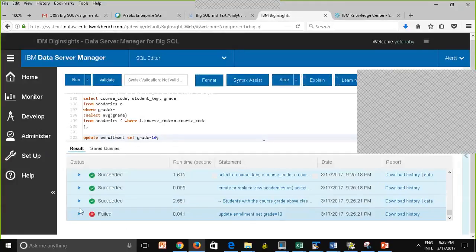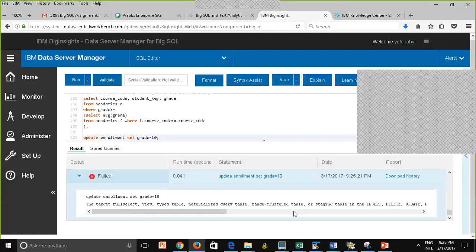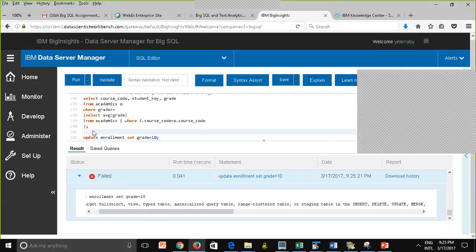Well, it failed. It's because my syntax is wrong. What I would have to do is look up the syntax. Or what I could also do is drop the view and see if it makes a difference too. Right? I could delete the view. To drop the view, see this drop? I could do that, but in theory you don't want this.